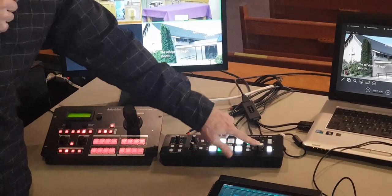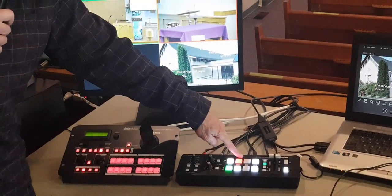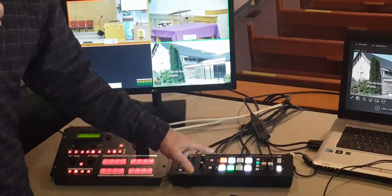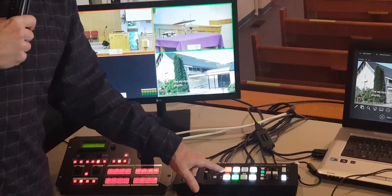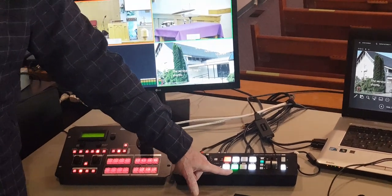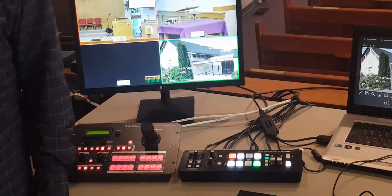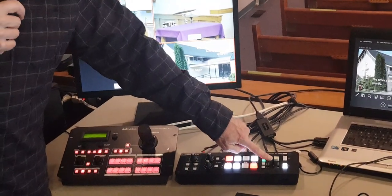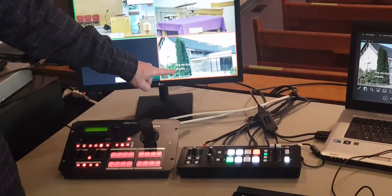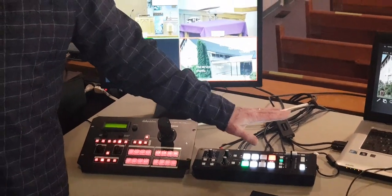So now this has changed. This is red, this is green. So this is now my output, the side camera. If I put the fader back down again, this is now the output, the front camera, and it tells you what's going to be next. If the next thing you wanted was going to be the computer, you would simply press four, and when you transitioned, it would go to the computer graphics, or what is now showing on the output. Dead simple. It's not difficult.